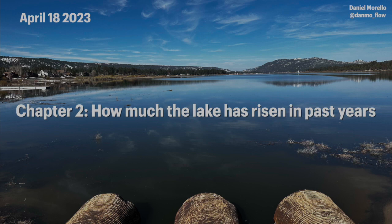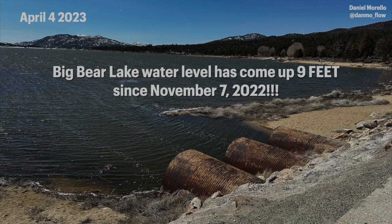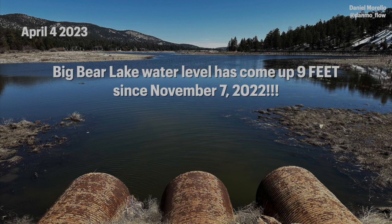By completion in the spring of 1884, this was now the largest man-made lake in the world at the time, covering 1,800 acres of land and containing 25,000 acre-feet of water. From January 1st to April 17th, the lake level has gone from 17 feet down from full to 8 feet 8 inches down from full — that is an 8.3-foot rise, and a total of 9 feet up since November 7th, 2022. This brings the lake capacity up from 29,298 acre-feet to almost 50,000 acre-feet. Amazing.